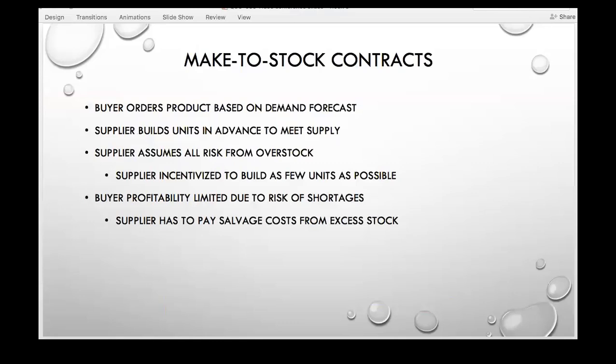Now, that's not to say that, as you're going to see in next week's examples, you may still have excess stock. You may still have shortages, but sometimes you could create an incentive where the supplier can still have excess stock and salvage costs and still make more money, and vice versa. You still make an incentive where the buyer may buy more than they can sell, but still make more money than if they just stuck to their demand forecast. And we're going to go through, yeah.